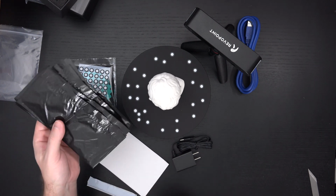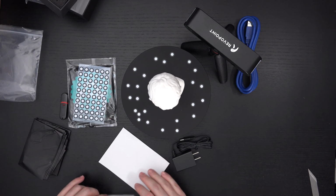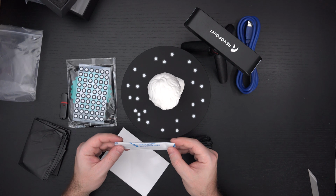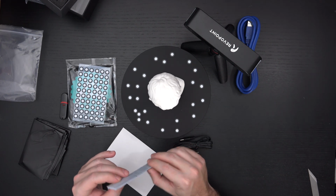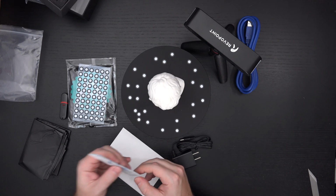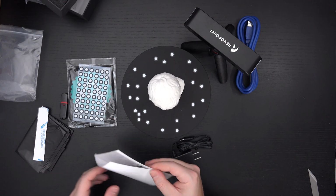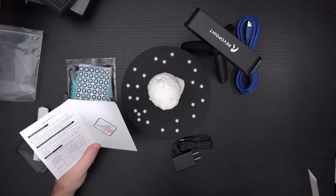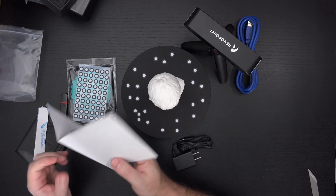This looks like we've got some plastic garbage bags. And then this looks like it says hold screws to screwdriver. So this looks like tack, like blue tack, you know, the sticky stuff that will allow you to adhere things. And then finally, we have a warranty card, but I don't see any instructions.